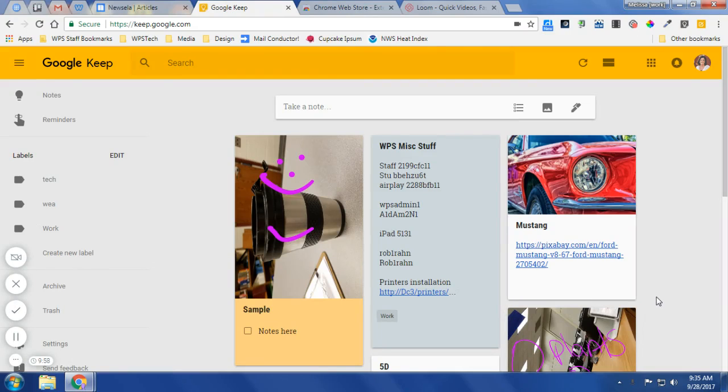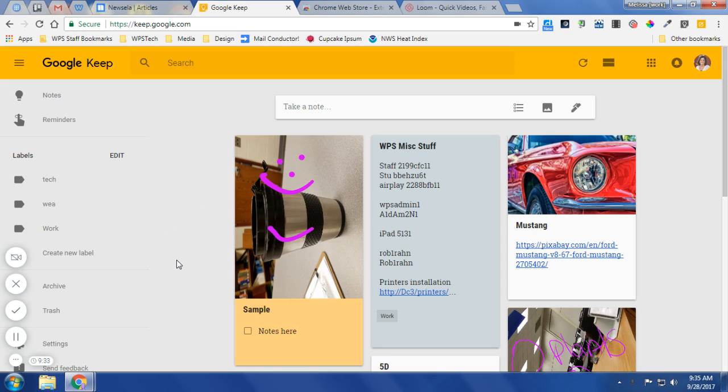Google Keep is one of my favorite applications that I like to use. It is a Google application, obviously, and so it's linked to my Google account. I use it for a variety of things, and one of them is basic note taking. I have notes for work or things like that that I like to do. It can do video notes, audio notes, and all kinds of different things.